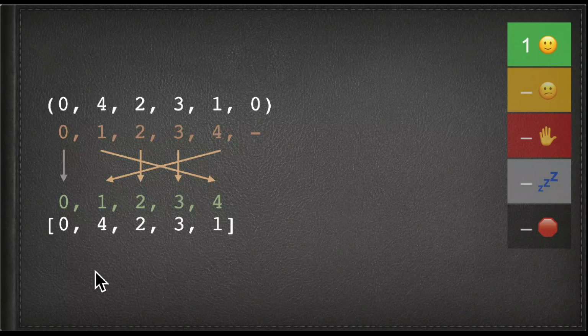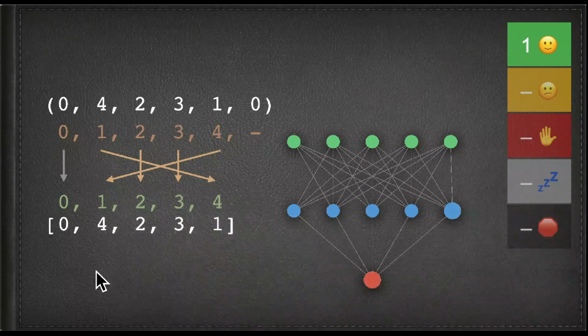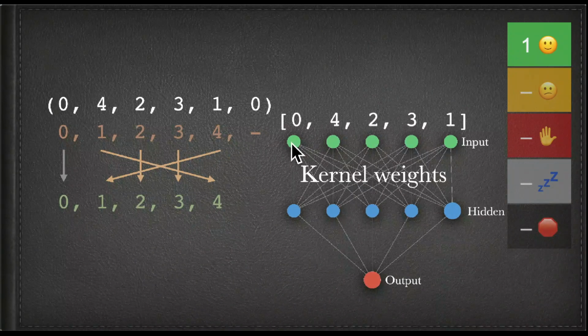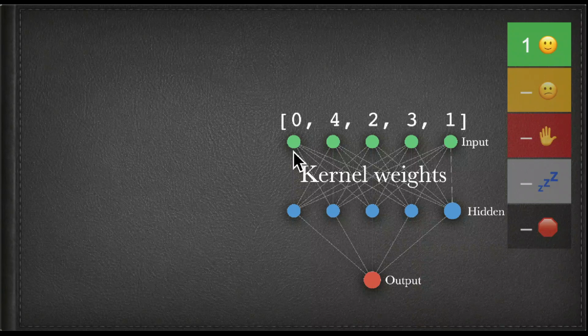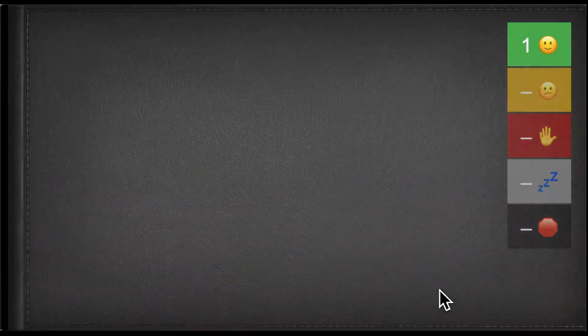So this way, when I feed it to the input layer of the model, the first node is going to correspond to the position of 0. The second one is going to be the position of 1. Then the position of 2. So they're always going to be mapping to certain vertices of my graph instead of being random noise. So then we just feed this input to train the model, meaning adjusting the kernel weights so that the model is going to output the label that we want to see.